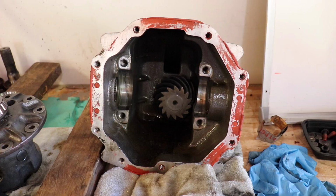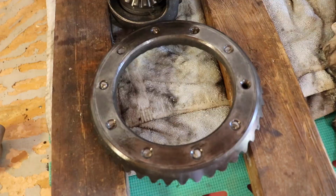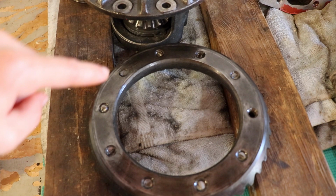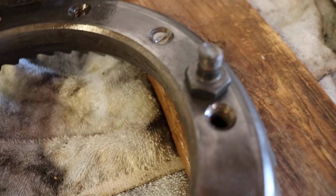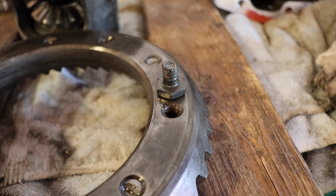Moving on to the actual internals of the differential. Here is your ring gear, and this is where the failure took place. If you look closely, you can see sheared off bolt after sheared off bolt, nine of them. And that one, interestingly enough, does not have a sheared off bolt in it. That's the only partially intact bolt out of the 10. So we're wondering if he was already halfway out or mostly out, or had vibrated out over time, or was never put in tight enough or what have you.